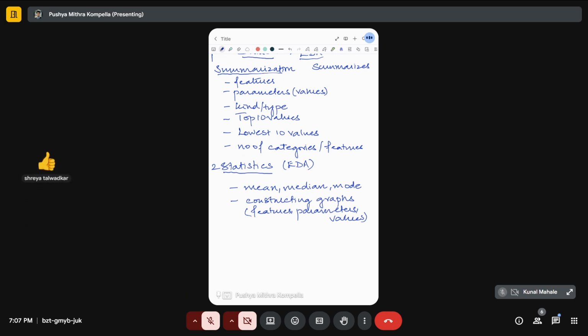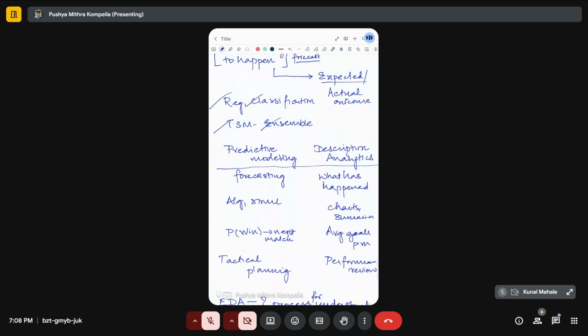So this itself is a part of descriptive analytics, isn't it? What is descriptive analytics? It describes what has already happened. It provides you charts and summaries.